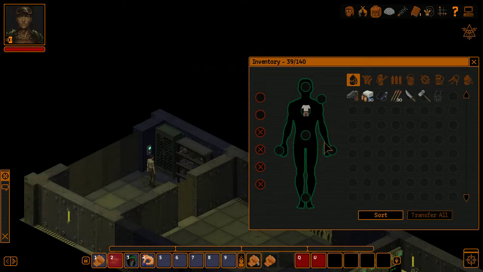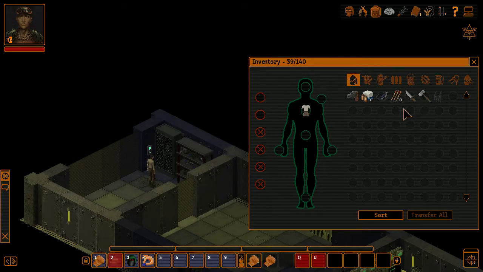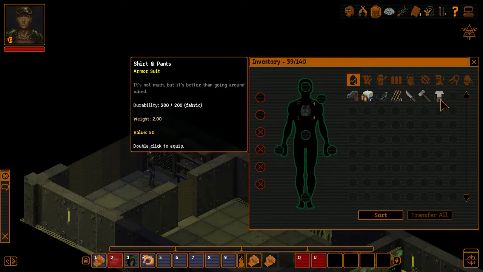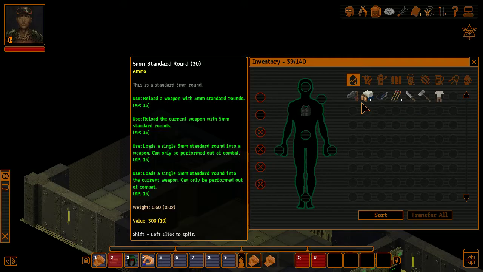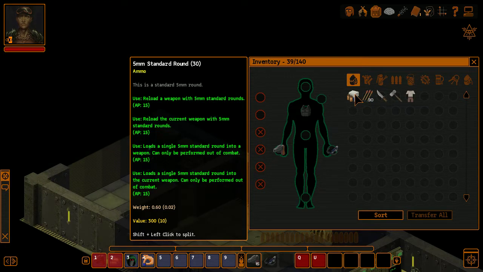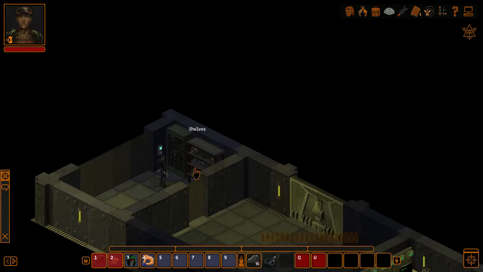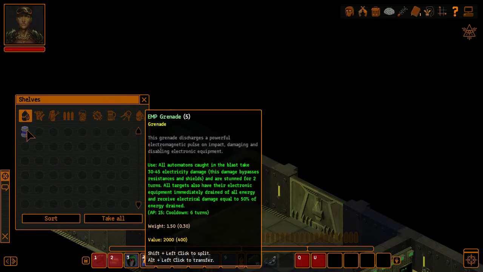Just click take all. Shirt and pants. It's not much, but it's better than going around naked. Let's put on the combat suit. Let's equip the pistol, the crossbow, and see what's on the shelves.